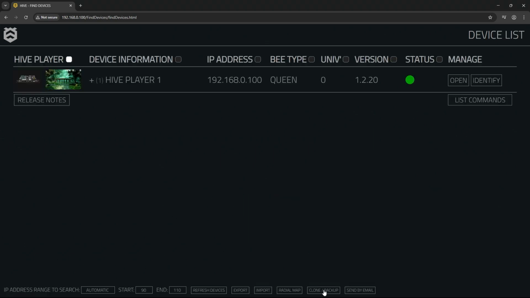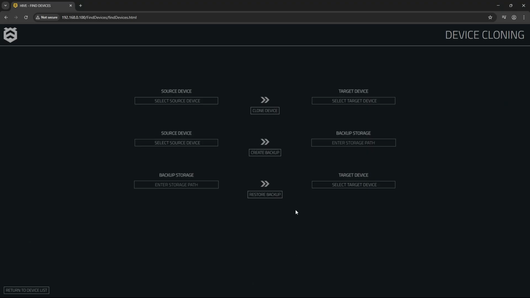From this screen, it's also possible to go to our clone and backup. And this is especially useful on large systems where we have a lot of devices. From here, we can clone devices from another device. We can save a copy of a device, including all its media, to a backup storage path, something like a NAS.